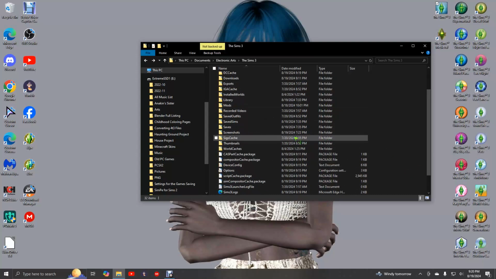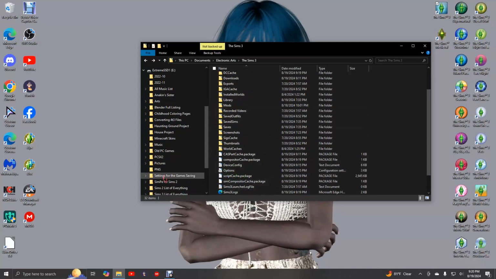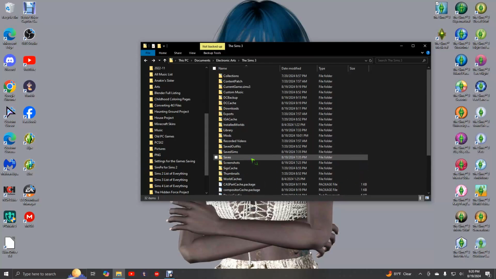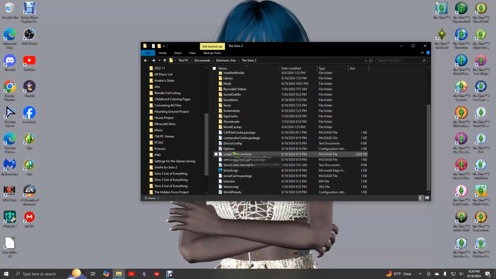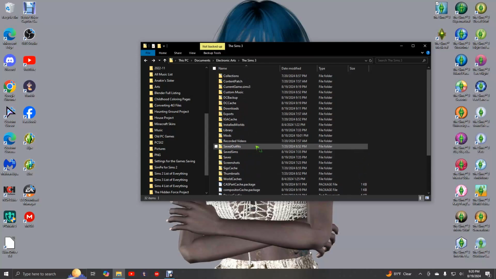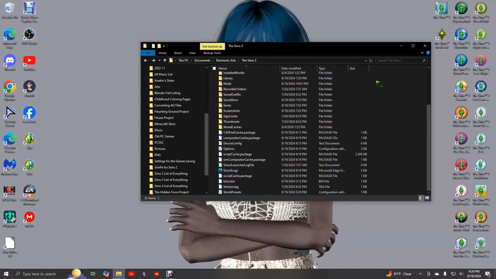You don't have to get all that if you copy and save the options, which already have that there. So just delete what's not important, but don't delete the options. Then everything will be clean and everything will be good.